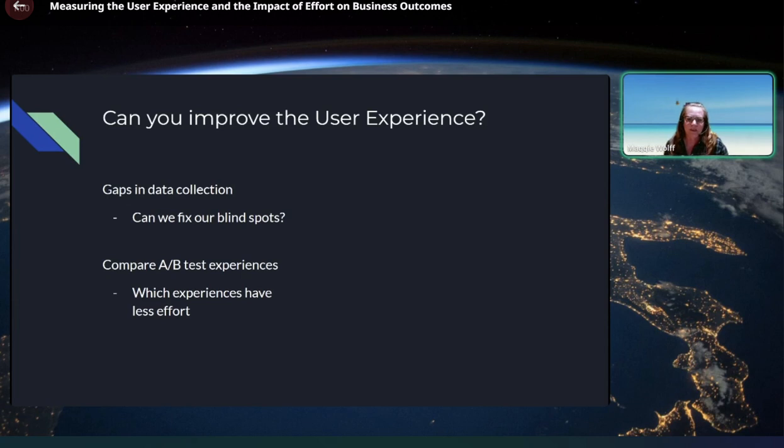And then the next thing that we did was compare A/B test experiences. This was actually where this project originated. It came from product managers asking if they could use effort as a success metric, which again, we didn't have. We had the feedback data, but again, that's very sparse, it's messy. We didn't feel like it was a good success metric for A/B tests. So now we have this user effort index, and we use it as a guardrail. We're still optimizing for conversion rates, for orders, and also revenue, but we're using this user effort index as a guardrail so that if we're improving revenue, it's not coming at the cost of a worse experience, because that might show a short-term gain, but long-term it might lead to more client churn or fewer repeat visits, and that would negatively impact things.